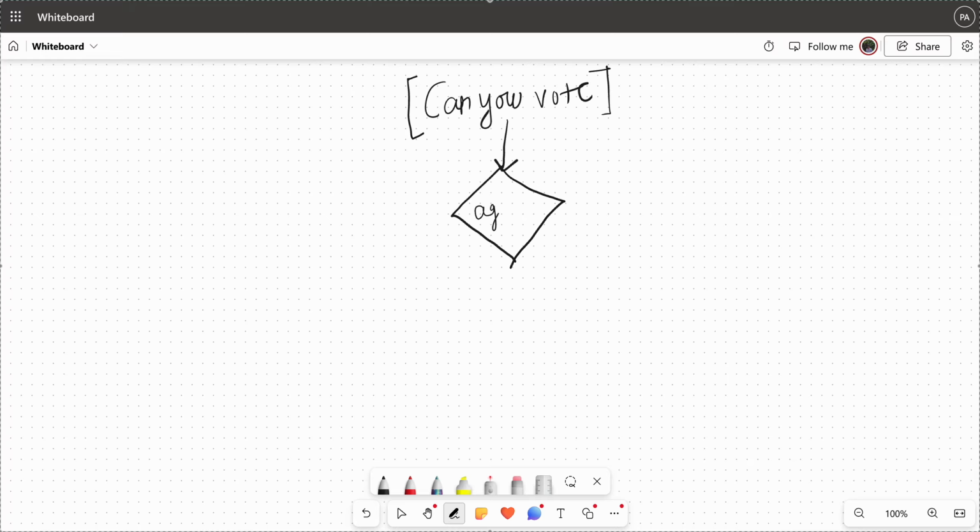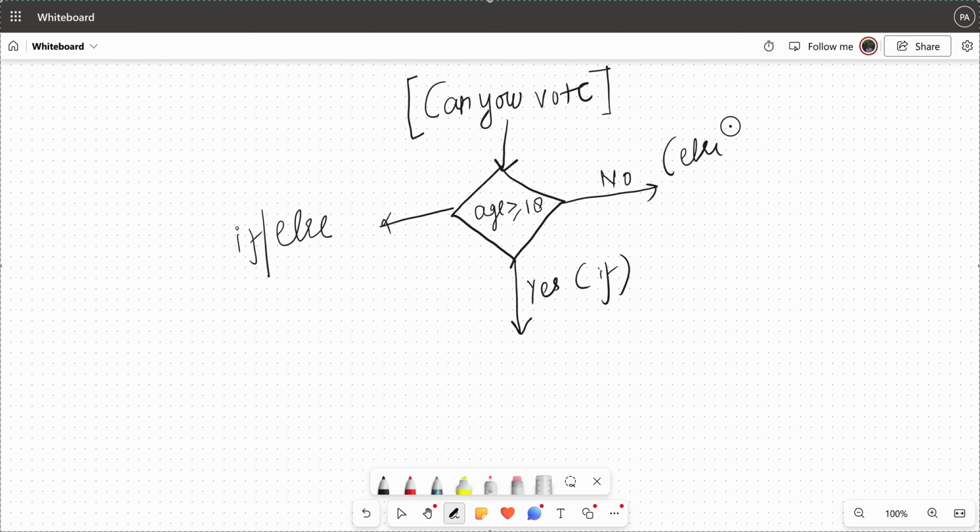If your age is greater than or equal to 18, then yes, otherwise no. This is a flow chart, and this flow chart we are depicting in our IDE using if else. If yes, then the if block; otherwise else, no.